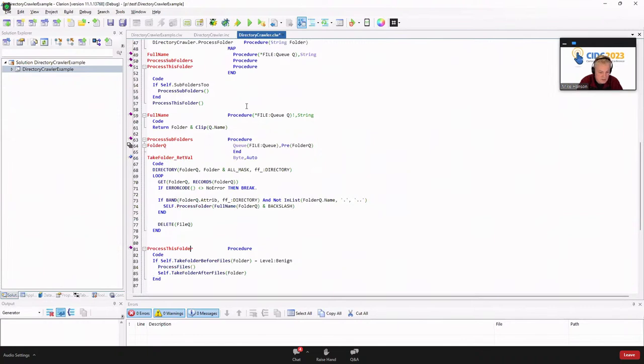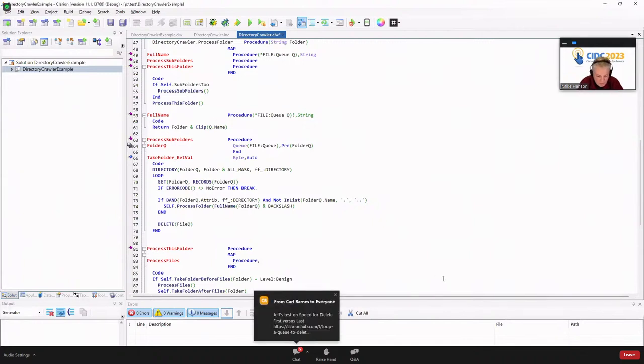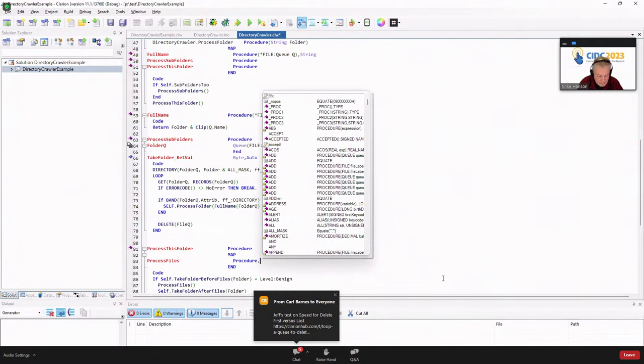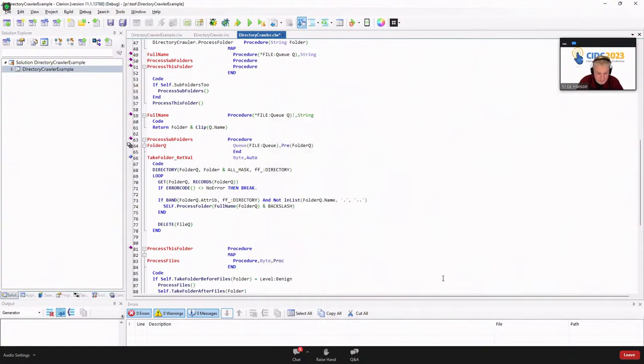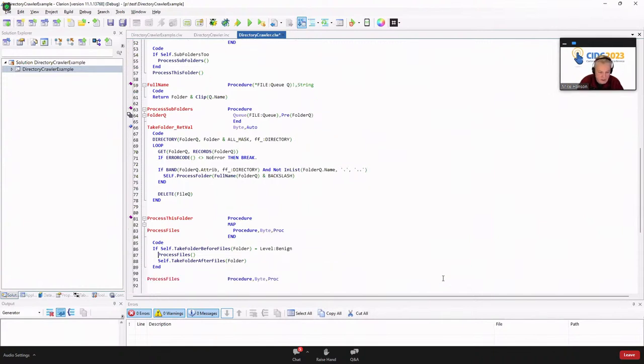But of course, I told it to process files. So where are we going to do that? Let's create this local map. And is this what we want? Yep. And then we're going to say, now here's an interesting thing compared to my original thing. My original thing didn't check the return value, but perhaps we want to do this. Let's do byte. It doesn't really matter, but just because we're thinking of it now, we'll do it now. And it's proc. And we're not actually paying attention to it yet, but I just wanted to code that in so that I understand the process files is going to be calling take file. Take file does return a value, so maybe I want to have it return the value from a take file, potentially. Although, actually, you know what? Well, maybe. Process files isn't one file, it's processing all files, but sure, let's leave it in there for now.